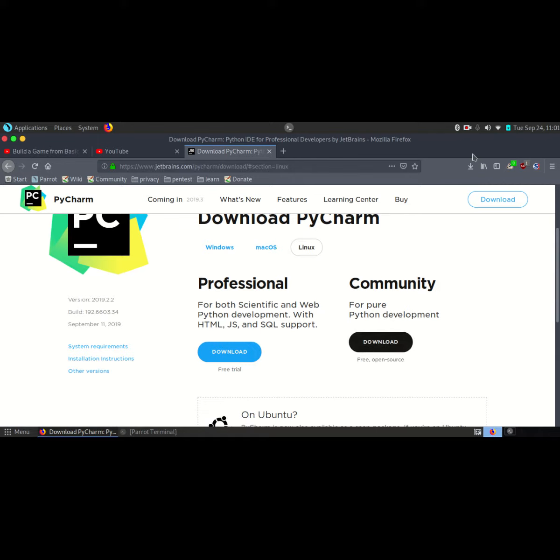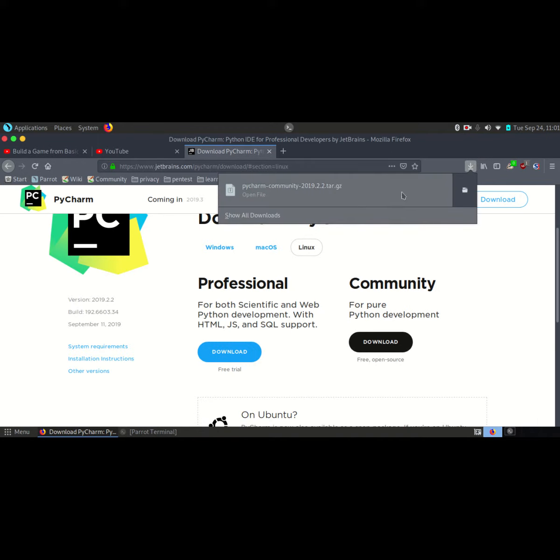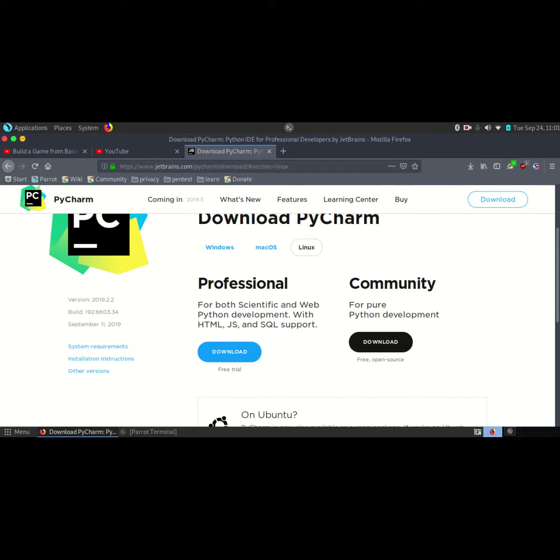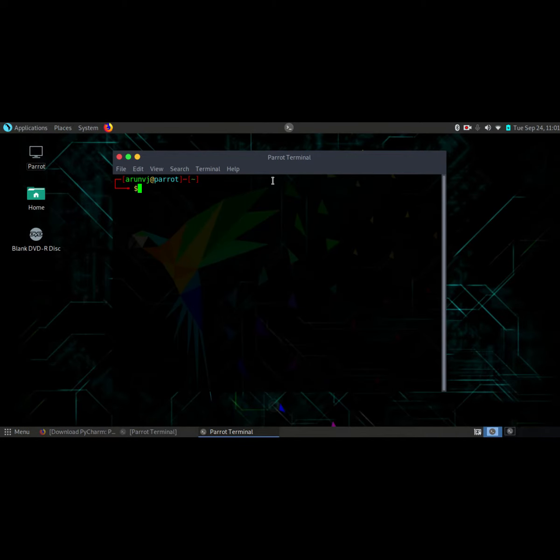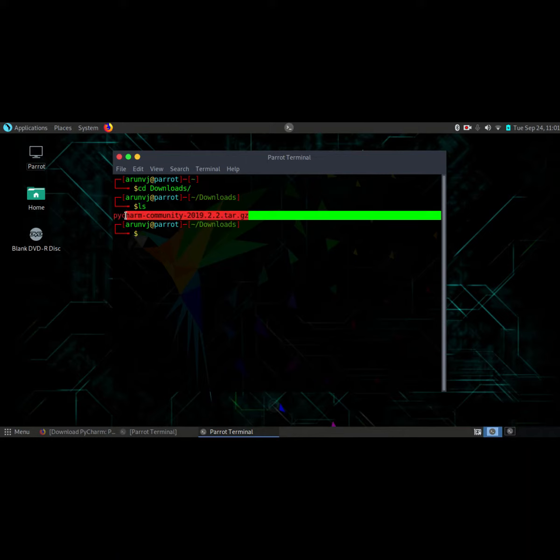So download the community version, as I've downloaded the community version. Just open your favorite terminal and write cd Downloads, and you'll see a tar file of PyCharm.